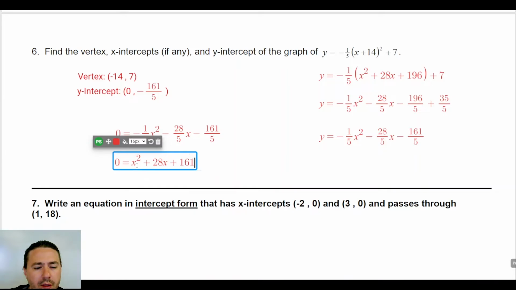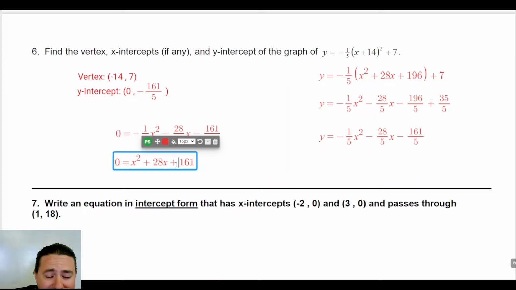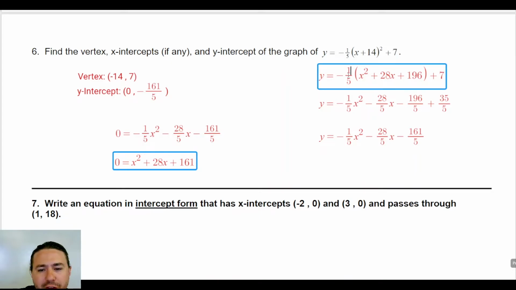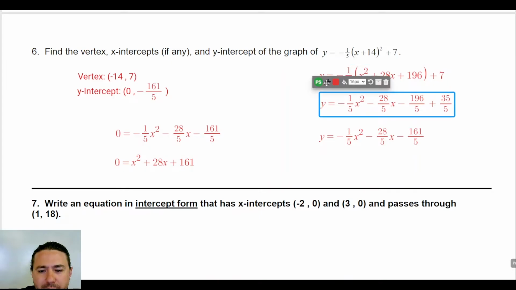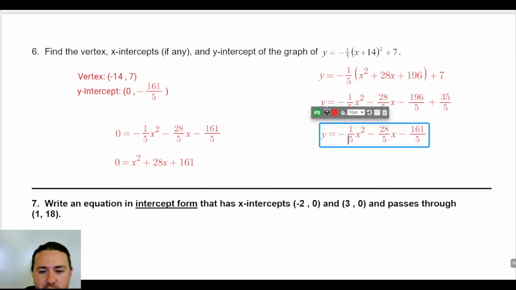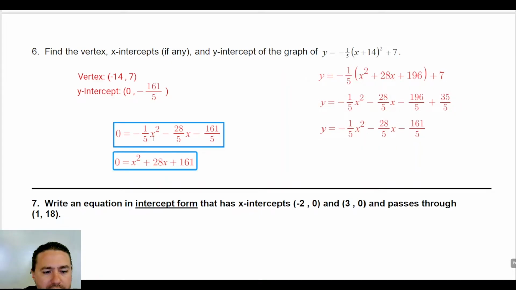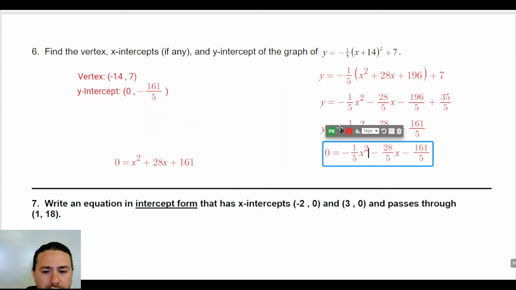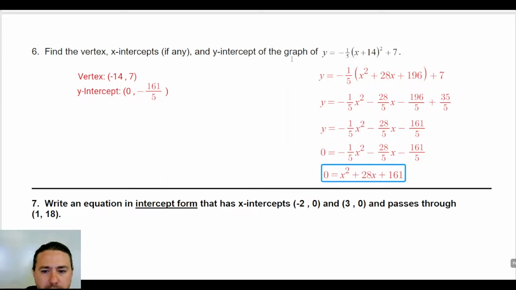Now, does this factor? 161, gosh, when you can't figure out the factors quickly, then I think it's best that we just go back to our good friend, the quadratic formula. At this point, I think that's going to be the way to go here. I'm going to move these over just so I have a little bit more room. So let's type out the quadratic formula. This will be a good opportunity to bring that up.